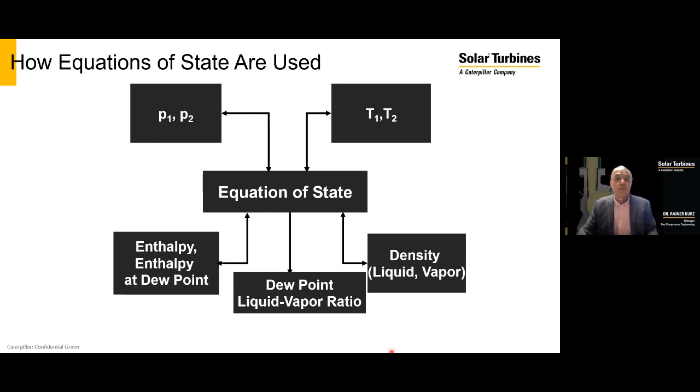Well, fortunately, there's something that's called equation of state. And essentially, it sort of works like this Mollier diagram, except that I can determine the variables in that equation of state simply by knowing what the gas is. And then, just like I showed before in the Mollier diagram, I take pressure and temperature, and the equation of state tells me enthalpies and densities and things like that.